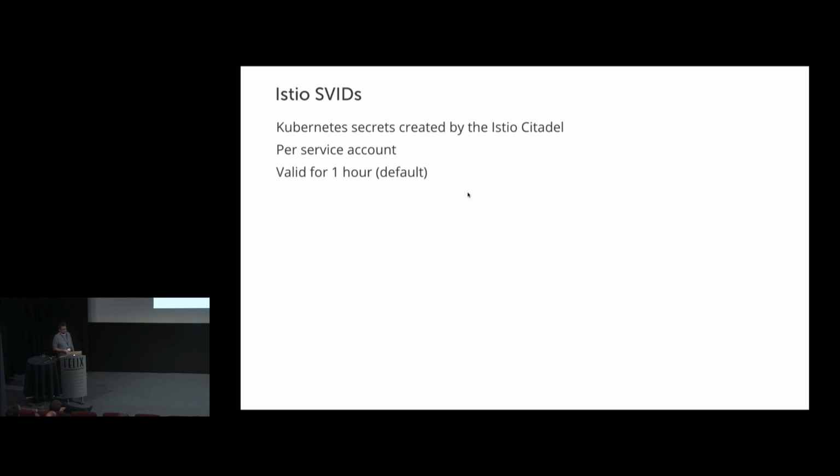The default is that these certificates are valid for 1 hour. So they're really short-lived certificates. I mean, we're used to having certificates that are valid for a year or two, but now we have certificates that are valid for only 1 hour. So if someone steals one of these, it's quickly going to expire. They're also refreshed every 30 minutes, so you won't have these delays where you try to renew something and you're too late and then you get an outage. So we have a 30-minute gap. These things are all configurable, so you can set them up with different time limits if you want to.